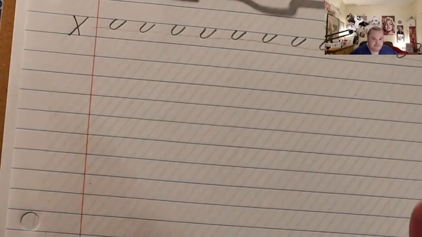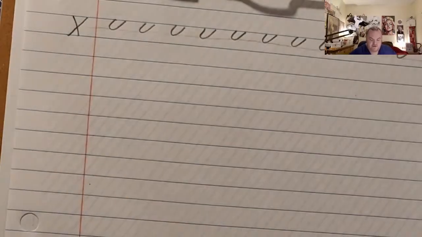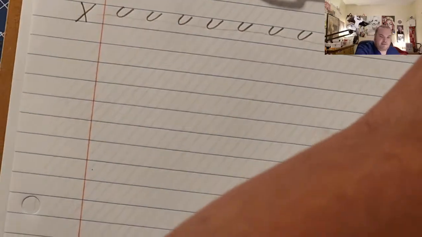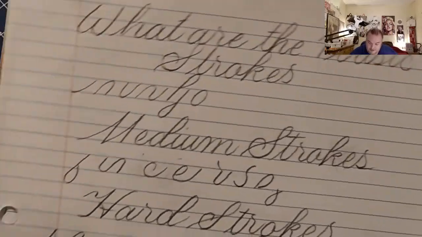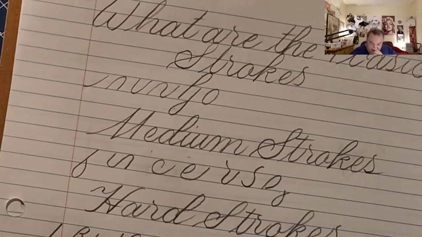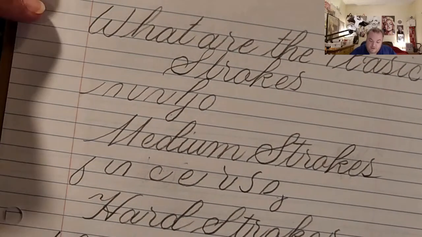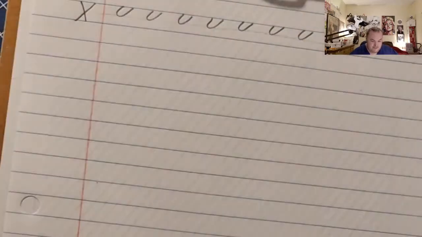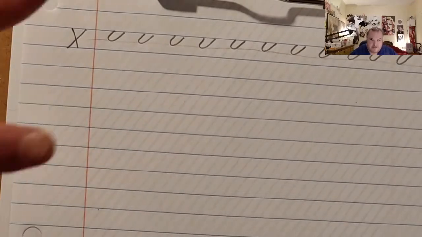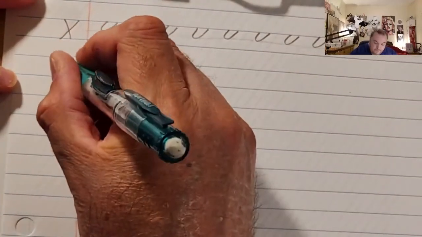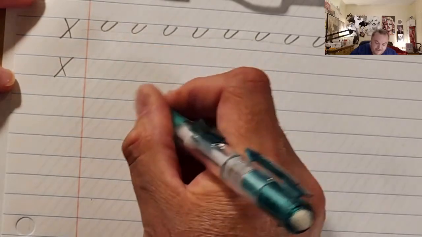Okay, so now we can do the alphabet. Now, I think that we have earned to do some alphabet letters. What do you think? I think that we have learned everything that we need to know in order to do all of the minuscule alphabet. So let's... one last thing. Two last things. Let's drop down, mark off our X height.